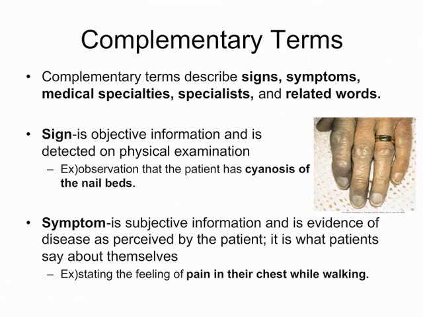A symptom, on the other hand, is subjective, meaning it's kind of different for every person. And it's what you as the patient would go in and say about yourself. So when the doctor asks you, tell me what's wrong with you, and you give your explanation, you're explaining what your symptoms are. How do you feel? In this slide we have pain in the chest while walking. And the way that you describe pain might be different than the way someone else might describe pain. So that's why it's considered subjective information. So the doctor would take both the signs and symptoms into consideration when they have to come up with a diagnosis for you.